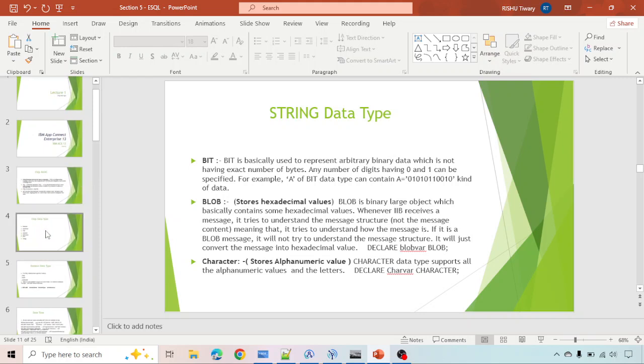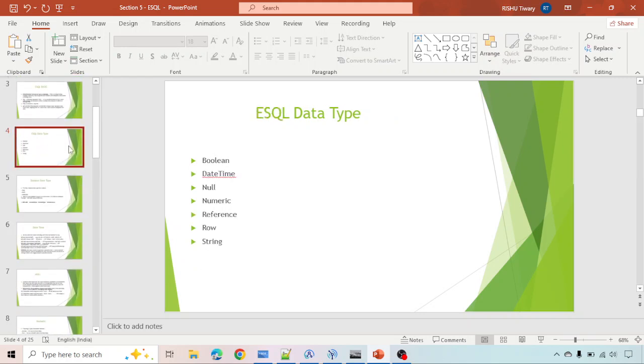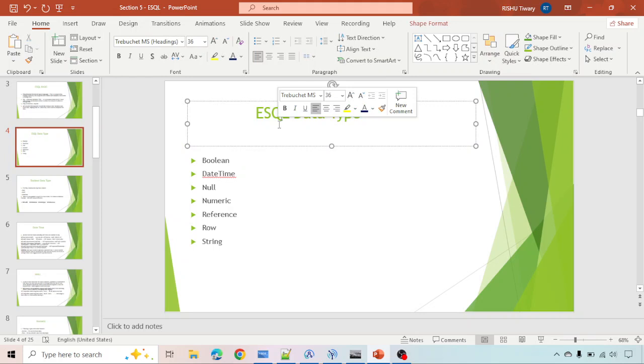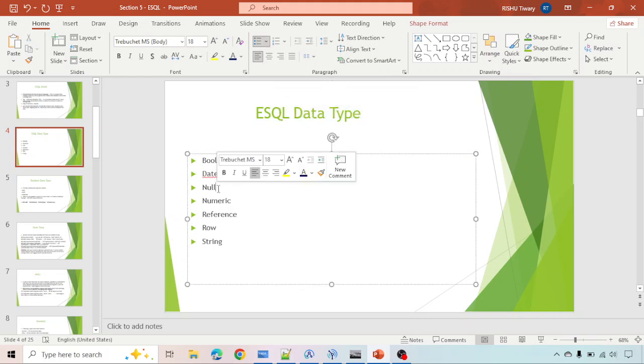ESQL data types. So again, in simple language, boolean is used for true, false, and unknown. Date and time is used for date and timing. Null is used either to declare a null value or to delete a field. Numeric is used to represent numbers like decimal, float, and integer.